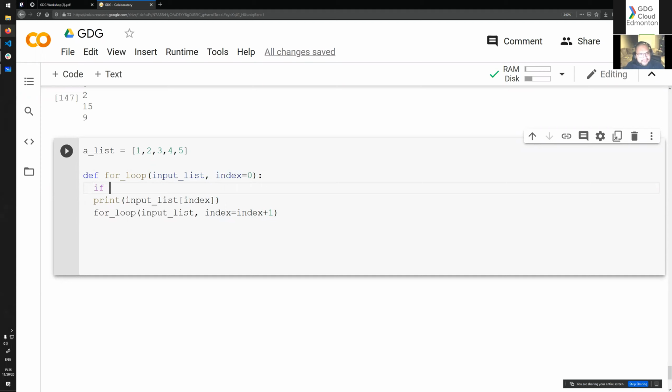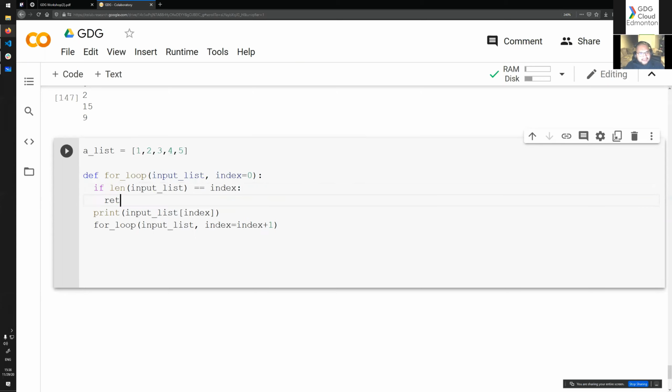So if the length of the list equals the index, we just return, because at that point, what's the length? 1 2 3 4 5. There's nothing in the 5th index, right? Because the indices are 0 1 2 3 4. This is the 4th index, so there's nothing in the 5th index, so it's going to crash. So we're going to return before then, right?